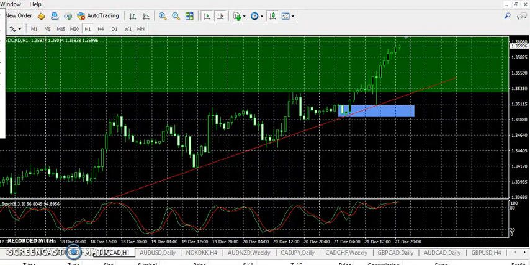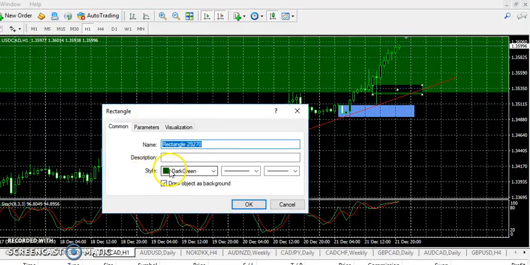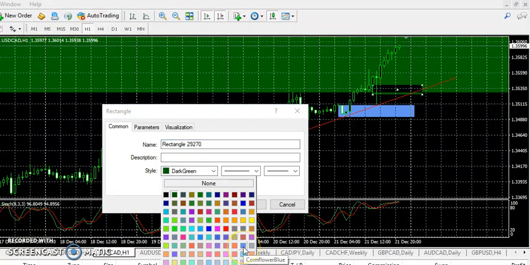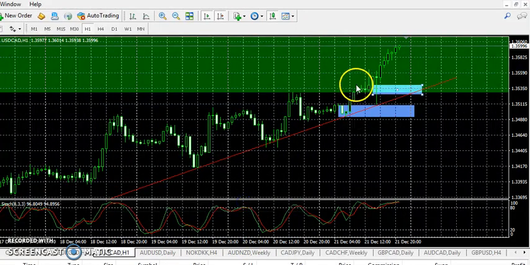So let me draw this level here where we have price possibly coming down to. The level would be in this area here. Let me get that color so we can see it very well. So that's what we have there, you know. So we can take this trade. If price comes back down here, then we can buy at this level to continue up.